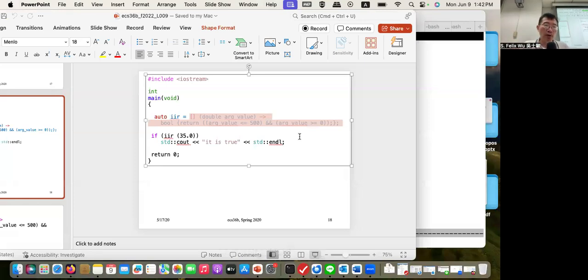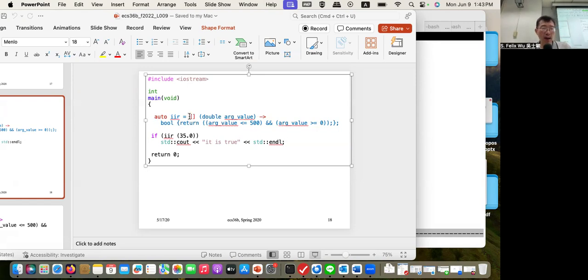All right. So before I tell you the lambda's syntax, let me tell you that once you declare this function and assign it to the left-hand side, which is the IR, IR itself becomes a function. So I can say IR of 35.0 and then print out. Okay, 35.0 becomes the input. This function essentially is in range. All of this code is using the example is in range.